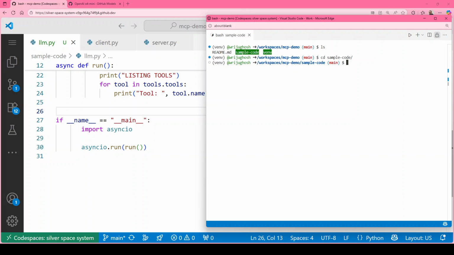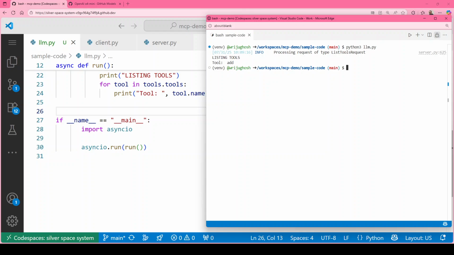I went to the sample code and now I run python3 LLM.py. You can see now it started the server, it listed the tool and showed me that yes, it has got some method add. So all good at this point in time.